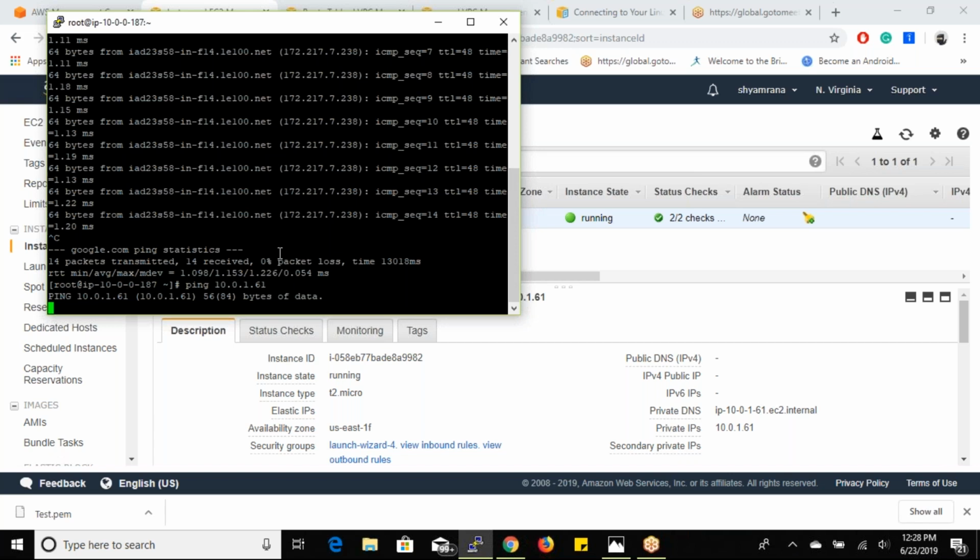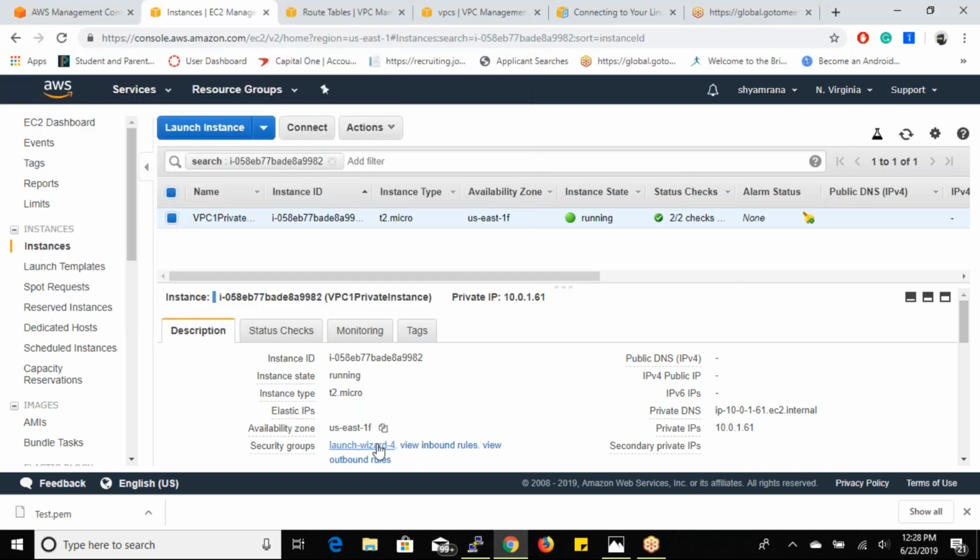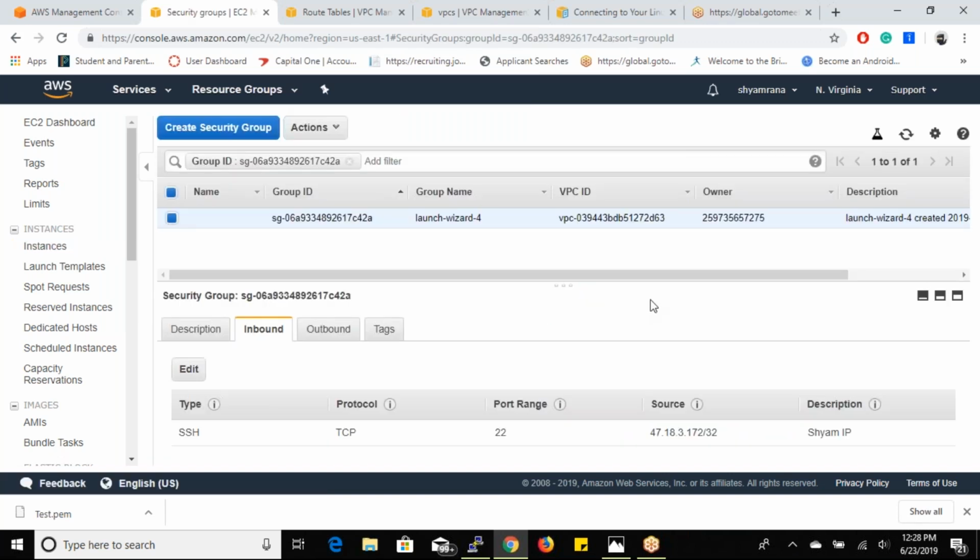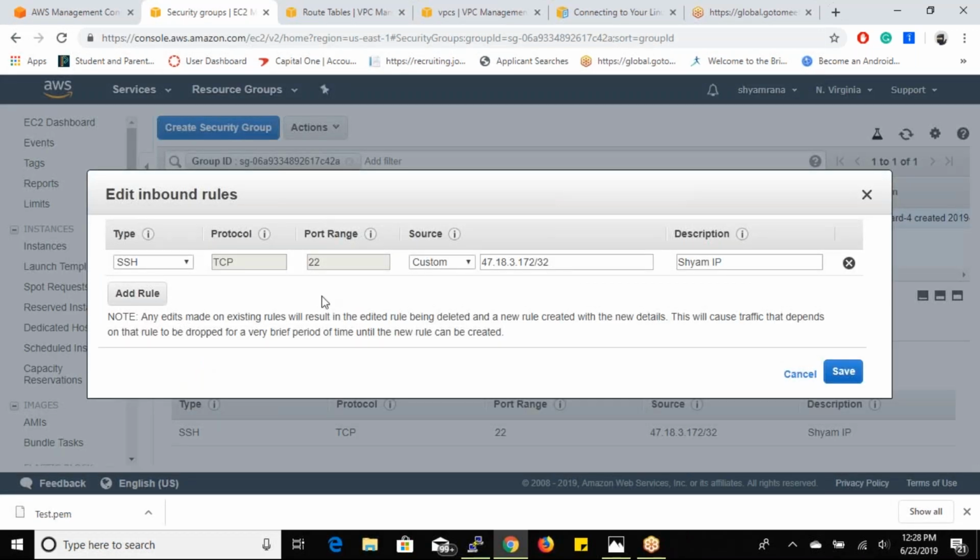Even if it is private, for communication between the same subnet we should allow it in the security group. So go to the security group and allow all traffic to your VPC range of IPs. Then from all private IPs in your VPC, we will be able to reach this server.